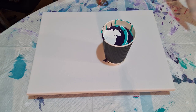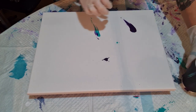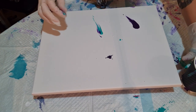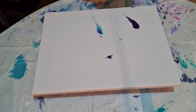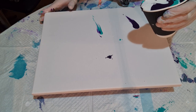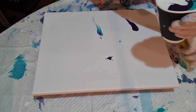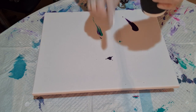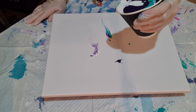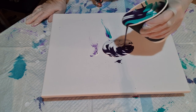All right. Now, I'm thinking I want to have, and I dribbled it down the sides, look at that. That's all right. Thinking I want to have my canvas on a little bit of an angle, slight decline, so I'll just put my little level underneath it, and I might start about a quarter of the way down. Will I put that under? No, I won't. I'll take it out. And I might start in the middle. So we'll see how it goes. And then I'm going to just do a little jiggly pour like this.